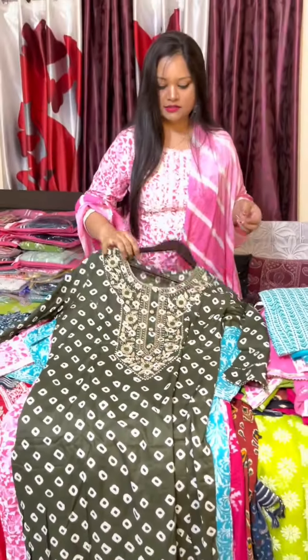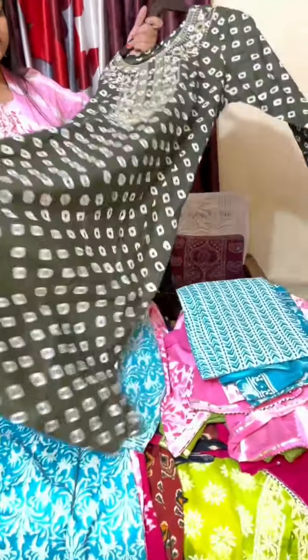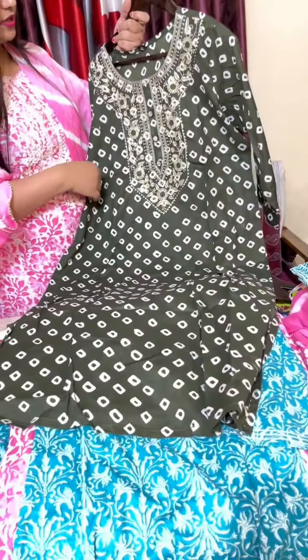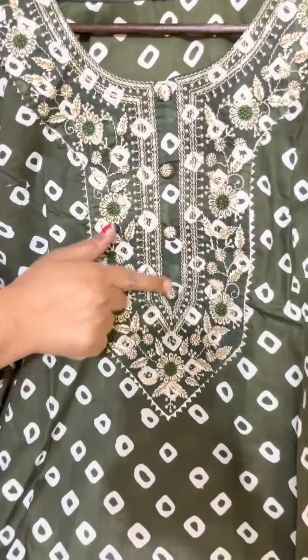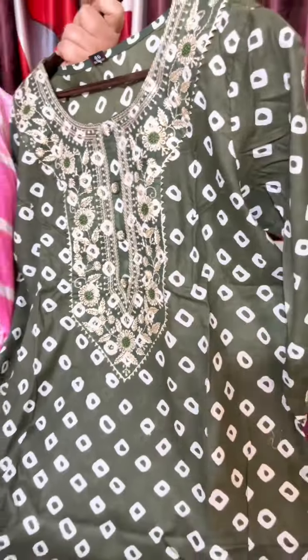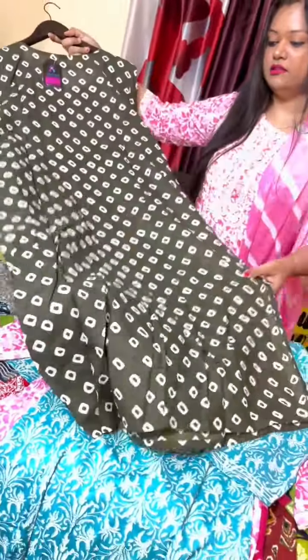So next collection is in Bandari. This is a very beautiful bottle green color with embroidery on the yoke area, and you can see the beautiful buttons over here. Backside also, it's the same print.